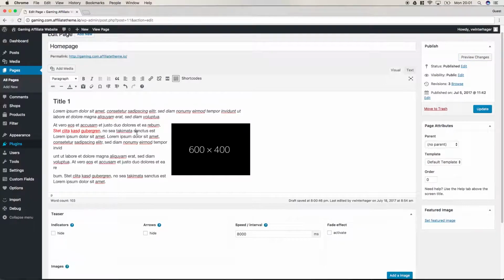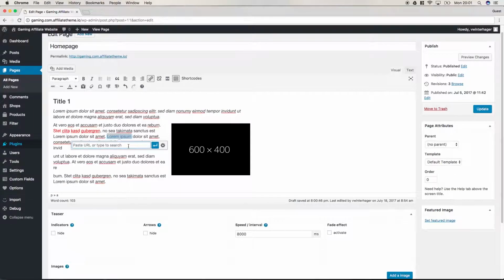So last but not least, we want to add some links to our text. So let's say, for example, we want this lorem ipsum to link to another page. So you just mark the area you want to be clicked as a link. You go up here and say insert/edit link.